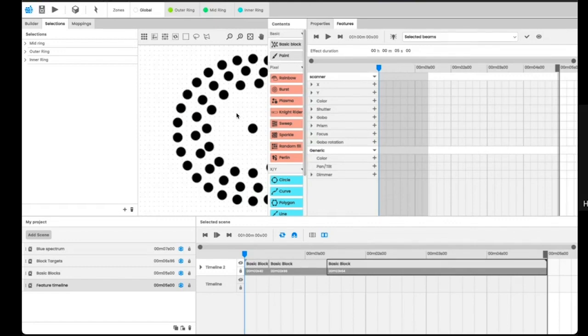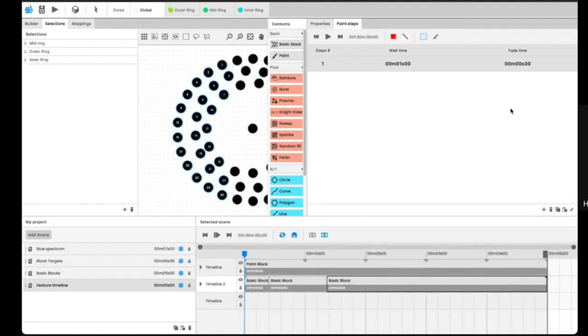Okie dokie, right. So we've got a couple of new block types, in addition to the big sweeping changes that we've made to basic blocks. Sequences from ESA Pro 2.0 have been replaced, and now everything is just the scene. But in scenes, you can have this paint block. Now, this paint block, when we add it, is our step editor.